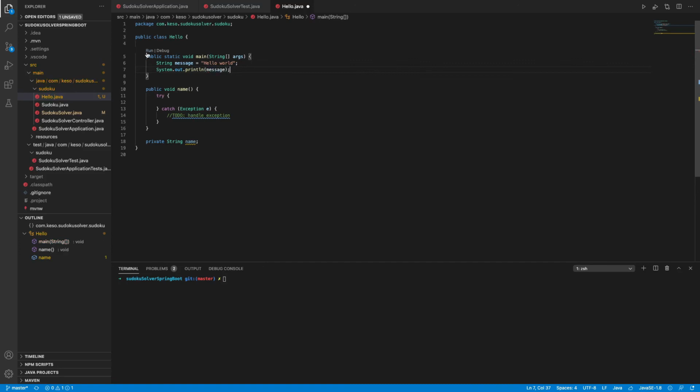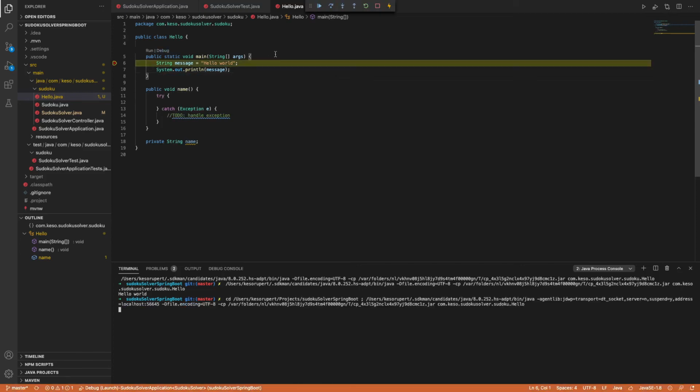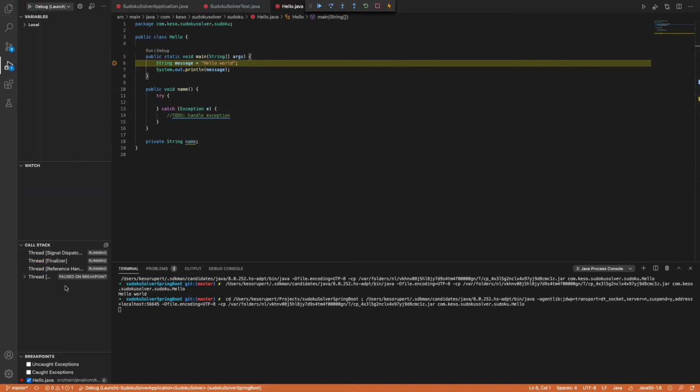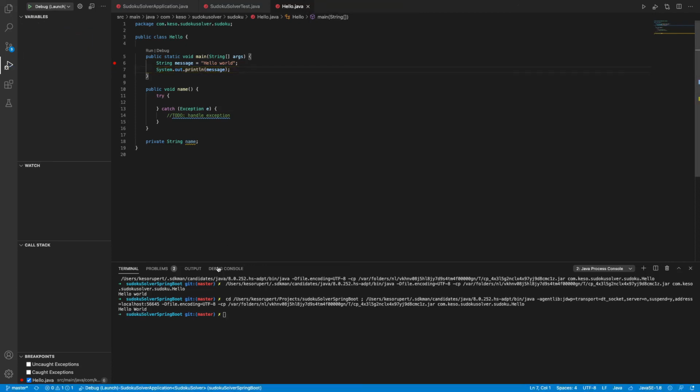And again, you can press the run button here or in the top right, because now we are in this class and you can run what's actually inside the main method here. If you put a breakpoint here and run the debugger, you will see it will stop here. In the debug menu here, you can see the variables. And you can actually change the variables here as well. So if you keep running the program, it will actually print hello world with a capitalized W.